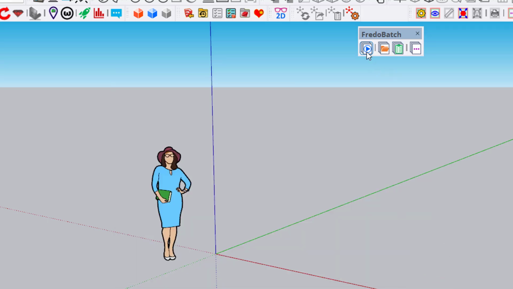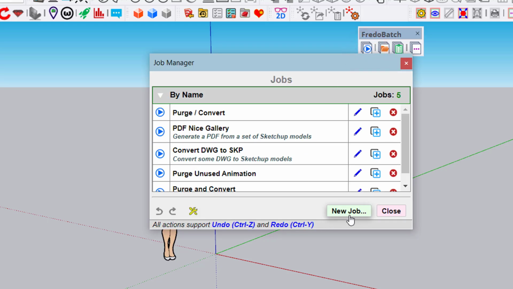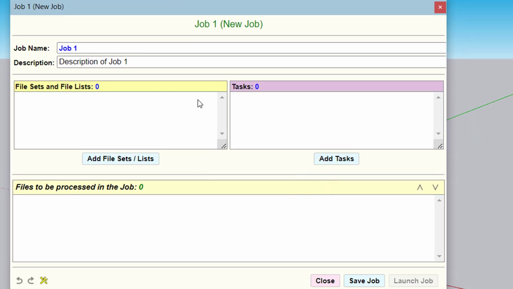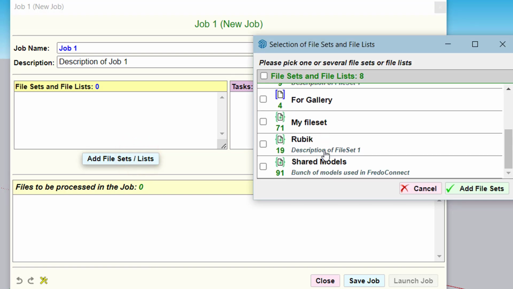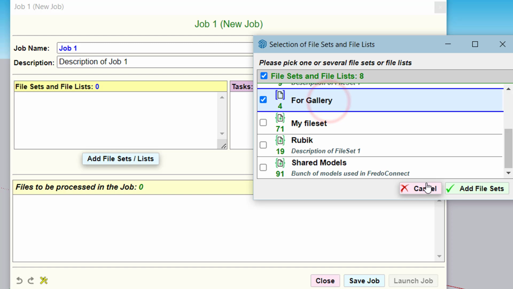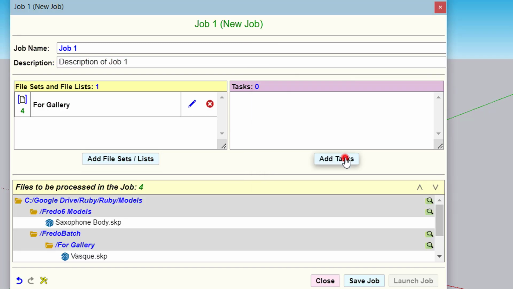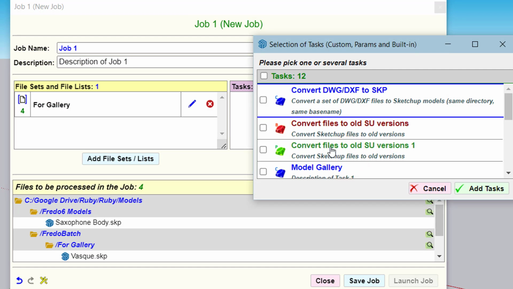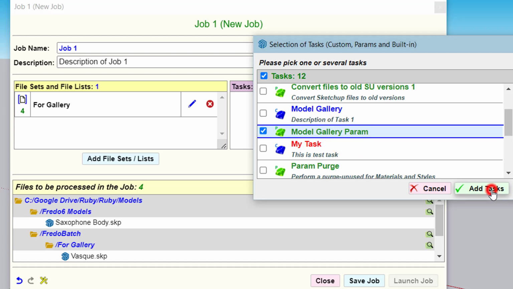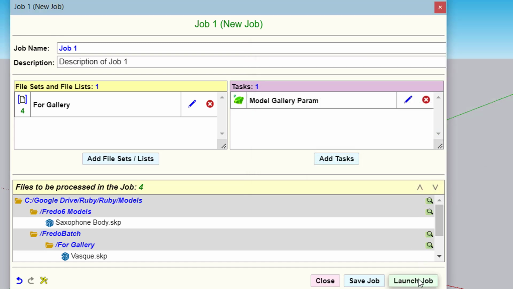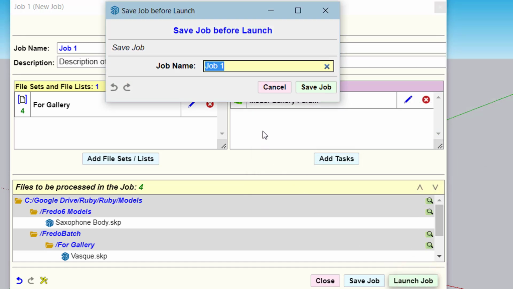If I create a job, let's take a new job, and quickly take four files. If I take this param, my model gallery param, the task I just created, and launch the job, I can save the job, param, let's say.